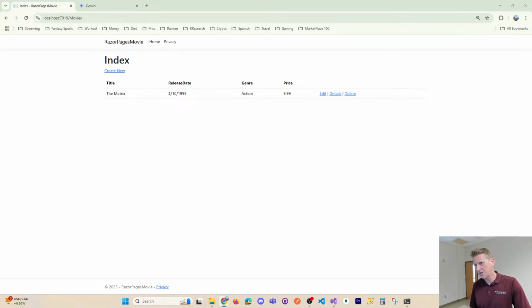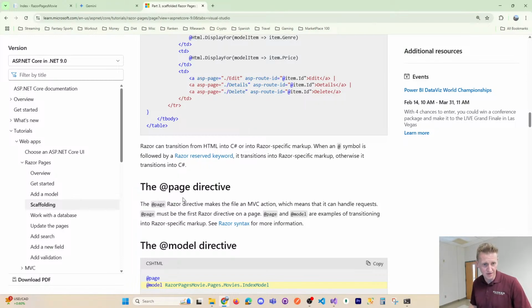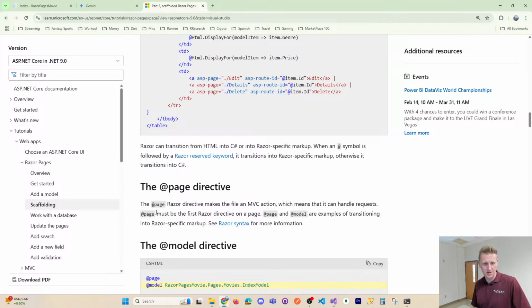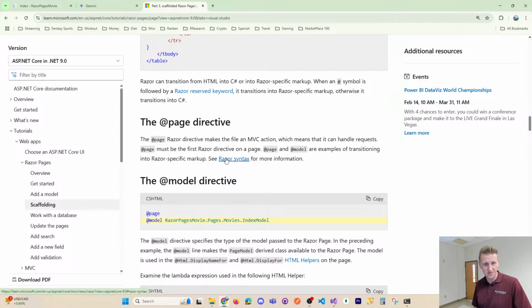Okay, now it talks a little bit about the page directive. The @page Razor directive makes the file an MVC action, which means that it can handle requests. @page must be the first directive on a page. @page and @model are examples of transitioning into Razor-specific markup.